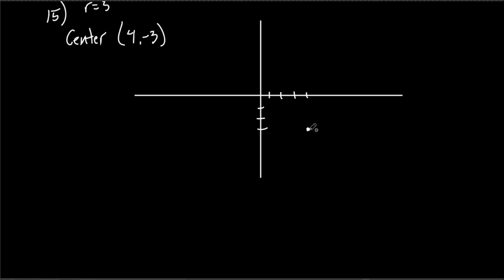So what does that mean? That means I'm going to have to go out 5 this way. I'm going to go up 5, go to the left 5, and go down 5. All right. I tell you what, let's just keep this white until I'm ready to draw a circle. 1, 2, 3. So it's 1, 2, 3, 4, 5. And then go over 5 this way. 1, 2, 3, 4, 5. And then go up. I'm down here at -3, so I'm going to go 1, 2, 3, 4, 5. That should be enough, shouldn't it?